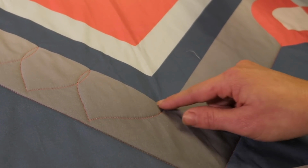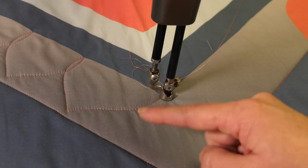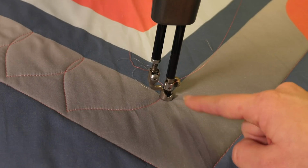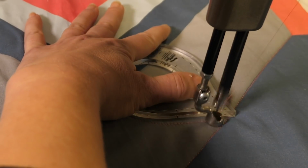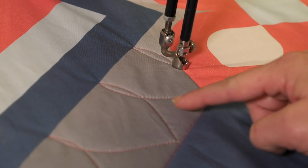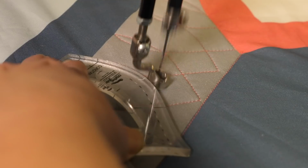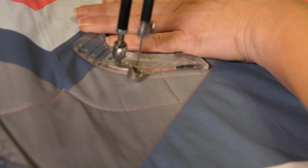So for this minute, I'm just kind of ignoring that the border corner is even there. I'm actually going to come back and add some offset arcs, so I'm going to leave it empty for now. But if I were only doing one row, this is where I would definitely just put something in here. I'm going to quilt the next row so that the point comes right in the middle where the two join. And even if they're not perfectly centered, it's still going to give it a really cool effect.